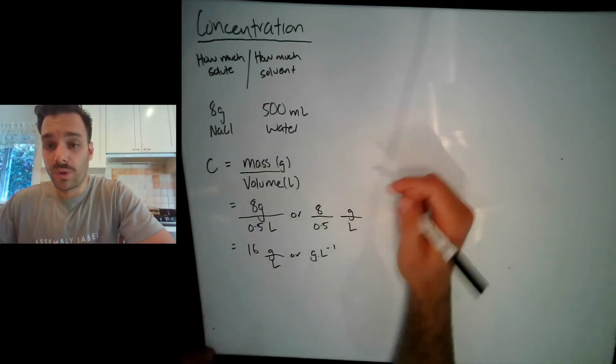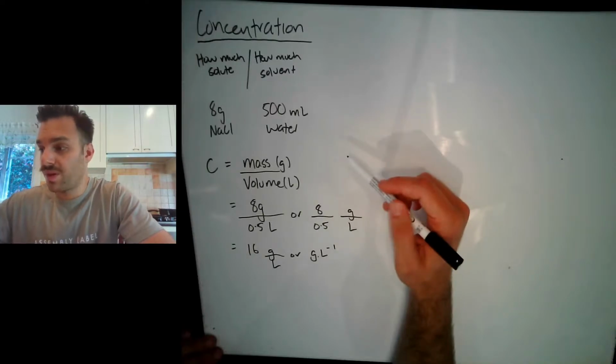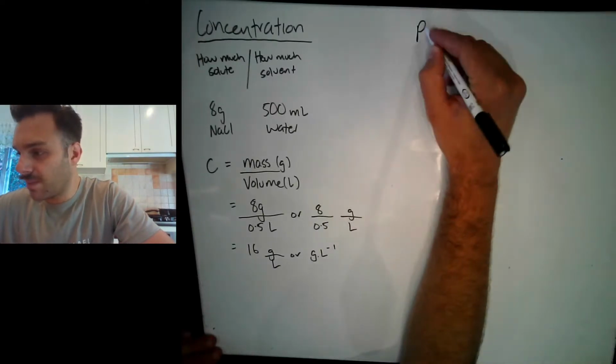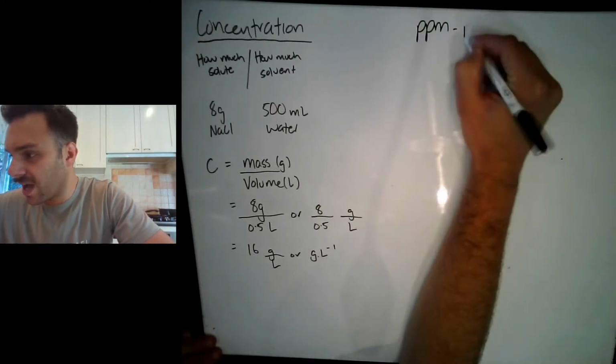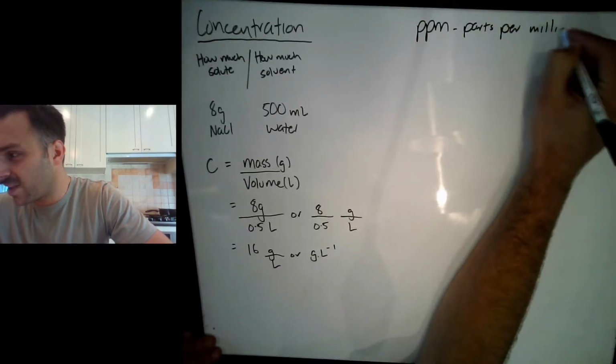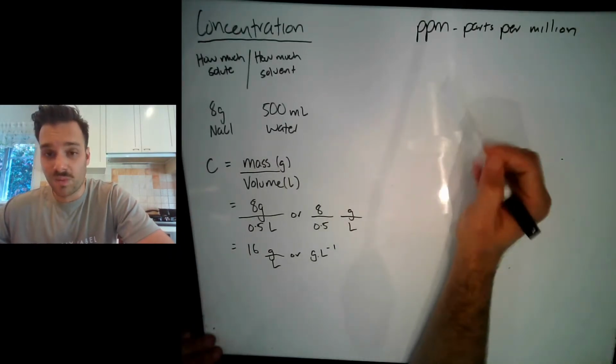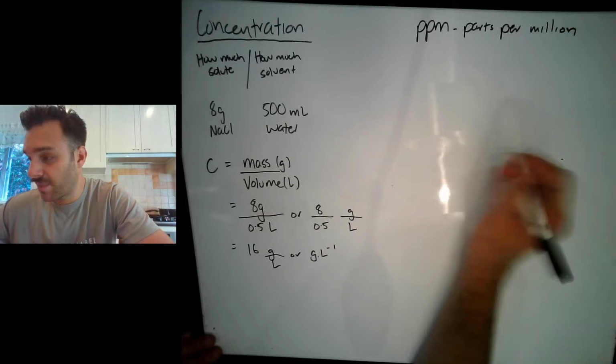Okay, just like before where we converted this into percentage weight per volume, let's turn it into a ppm now. So when we look at ppm, we're talking about parts per million. Now, don't worry about the equivalent units. It's actually unimportant and it might confuse you. I prefer that you actually understand where this term comes from and how to calculate from there.